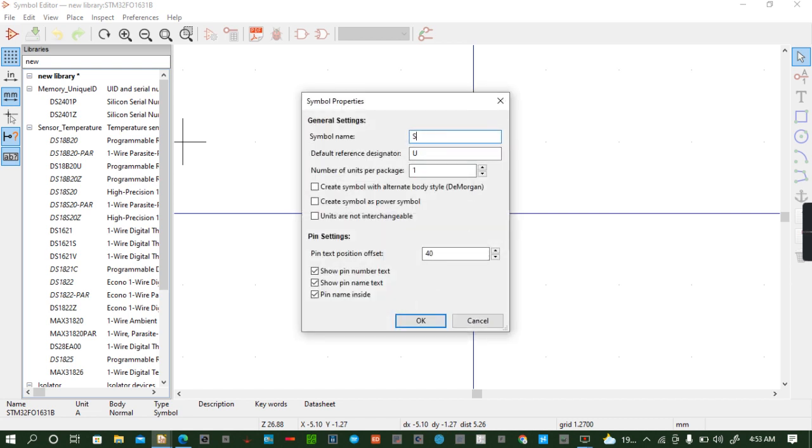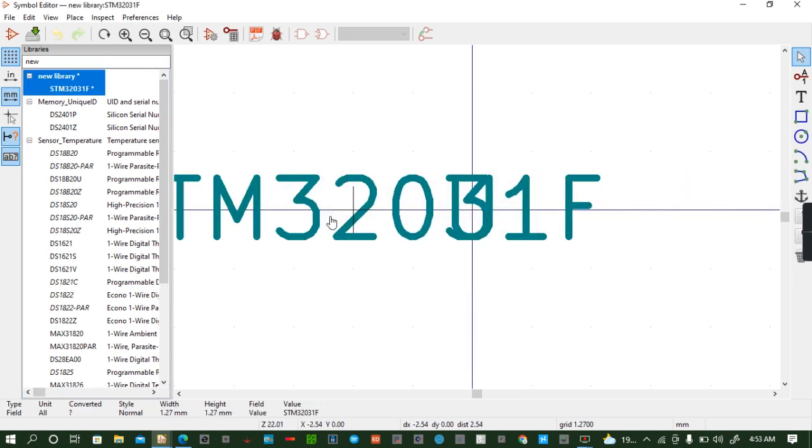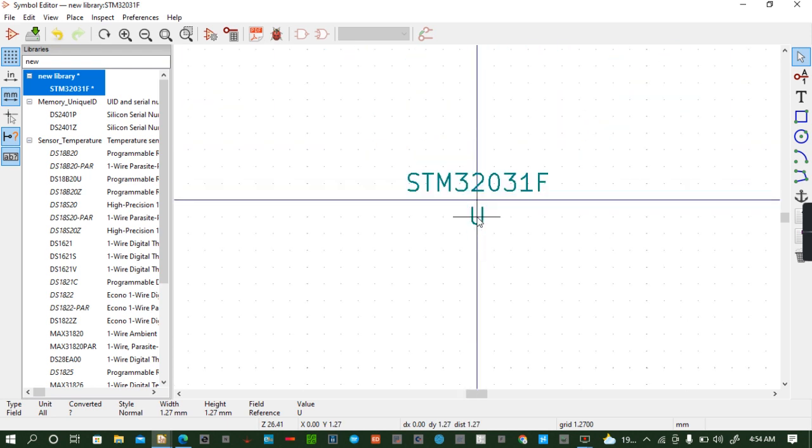Then I create STM32, and so on. So I'll just guess the name. Then I'll move this one up. You start setting your system. Move again this one. You'll select symbol reference like that.